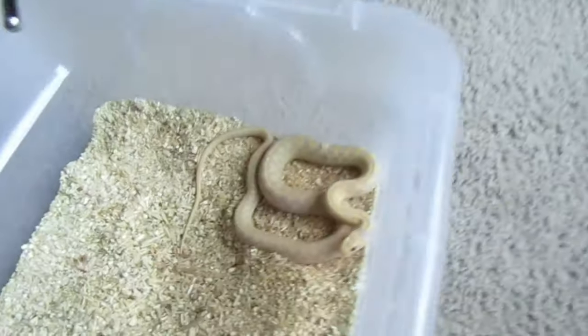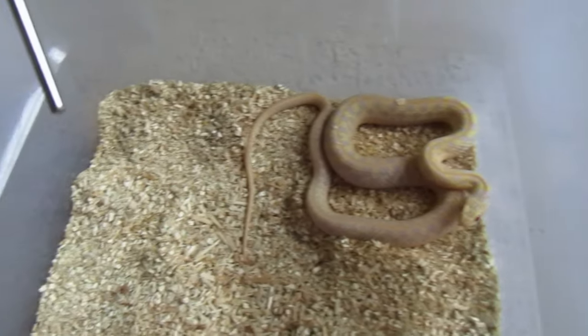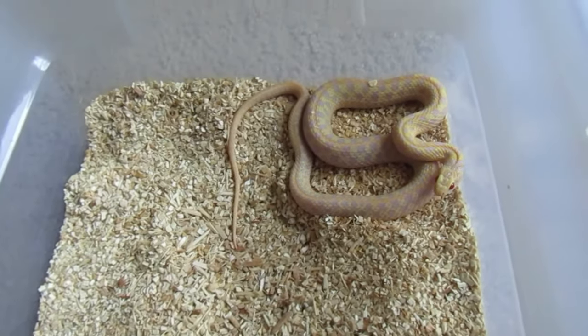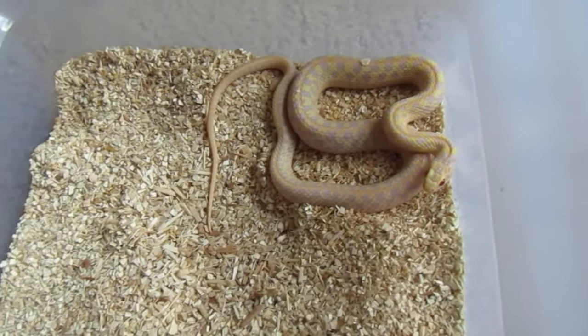Another snake that could be a great beginner, especially for young kids, is the garter snake. This is Tyson, my albino checkered garter snake. I've had him for close to three and a half years. He just came out of shed this morning. Garter snakes are part of the colubrid family - their other Latin name is Thamnophis. The checkered garter snake is native to the southwest U.S. and northern Mexico, and is one of the few garter snake species you'll commonly see in the pet trade.